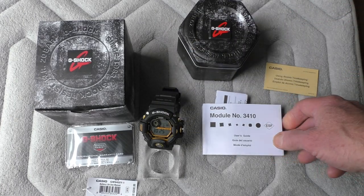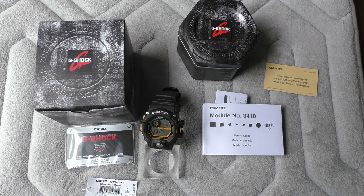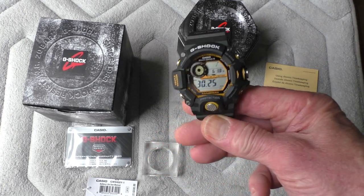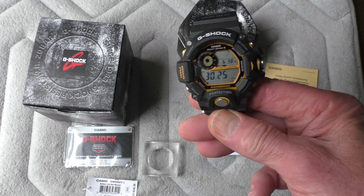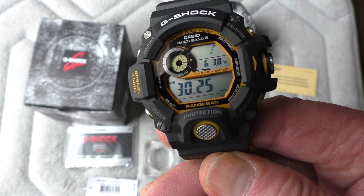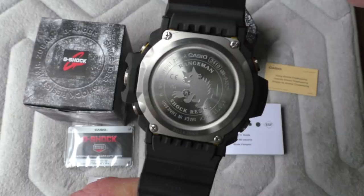You know, these Rangemen are some of the best values for the money. I just like them so much. It has all the functionality. The only thing different from the Mudmaster is it doesn't have the analog hands. But otherwise, it has the same functionality. It's just a fantastic watch.